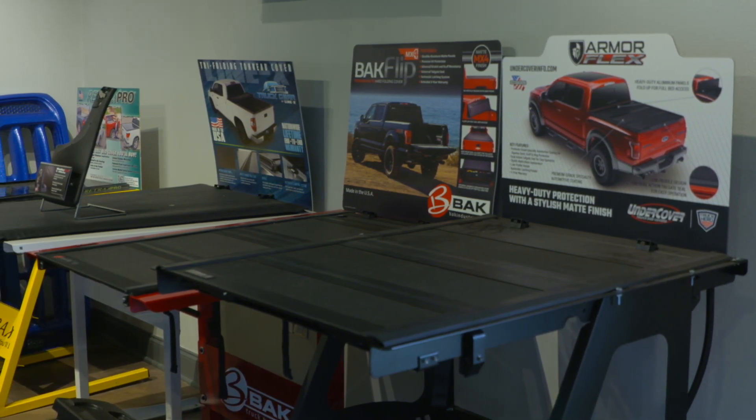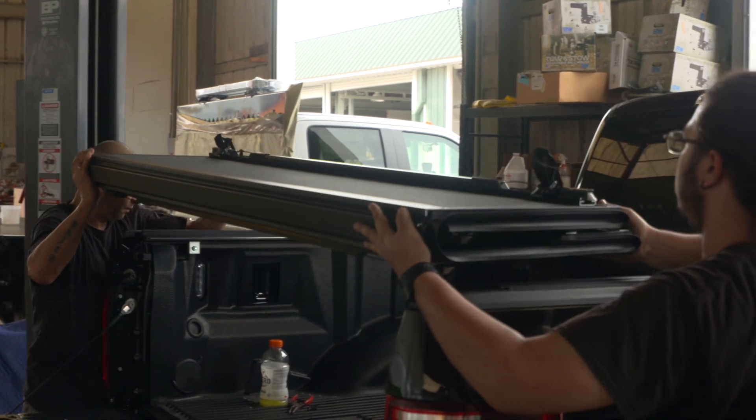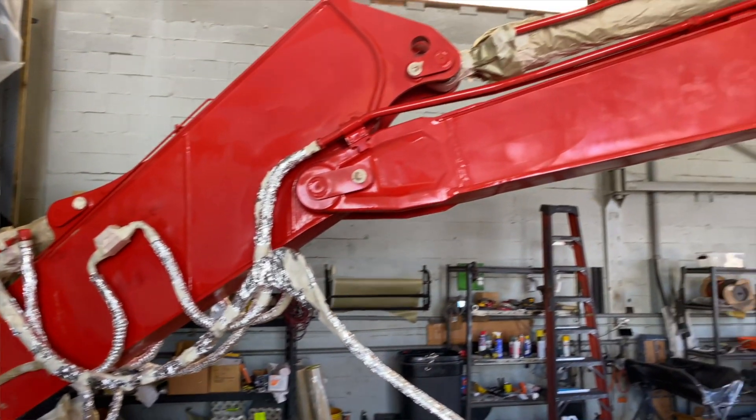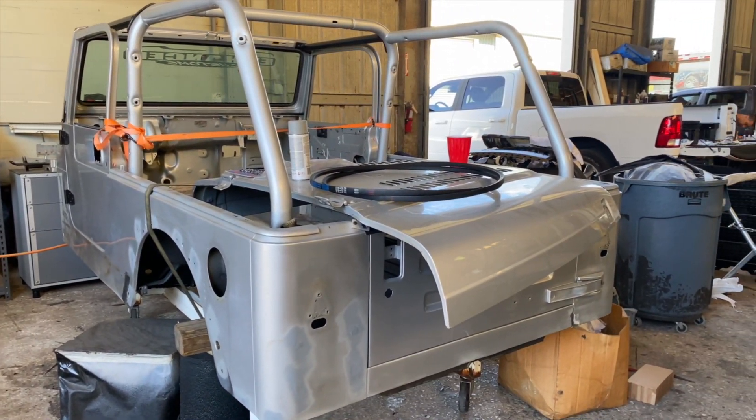Line-X of South Tampa is a full accessory shop. We do everything from wheels, tires, lift kits, bumpers — all the major accessories for trucks and Jeeps. We also do things for fleet vehicles: shelving units, bulkheads, ladder racks, toolboxes. We're trying to be that one-stop shop for dealers and retail customers. From customization with Line-X we're doing color matching, metal flake in the exteriors, and just about anything you can think of — if it can be out there, we can Line-X it. We coat bedliners, bumpers, rock sliders. As you can see behind us, we're even doing an excavator boom in a red color match with a black cab. We've also got a Jeep over here that we're doing a full exterior and interior in colors.